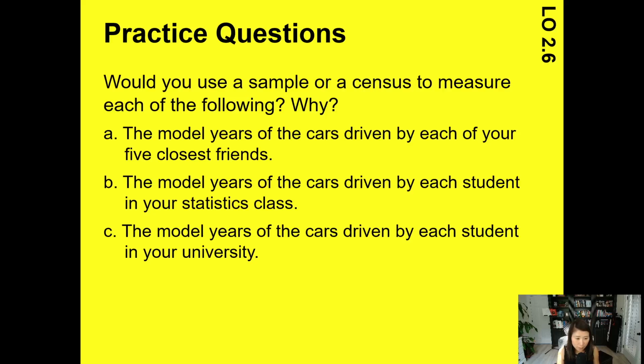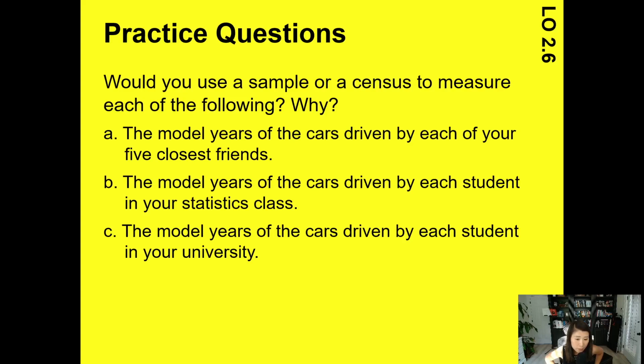Now you have already identified your population. You only care about your 5 close friends. You didn't say you need to know all your friends. You may have unlimited friends, but obviously you are not trying to understand all of them, only your 5 close friends. So these 5 close friends are your population. It's a small population size, so there is no need to use a sampling method. You can just ask all 5 close friends. Therefore, for A, you're going to use a census because of the small population size.